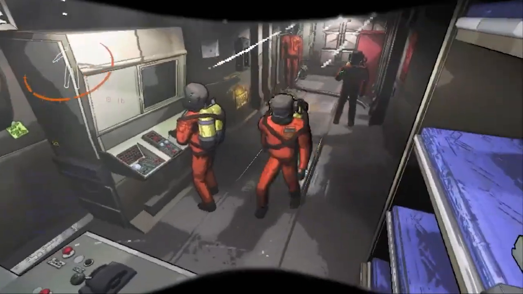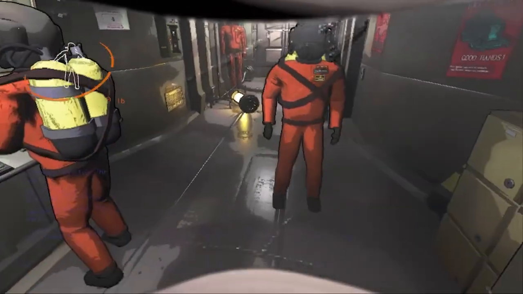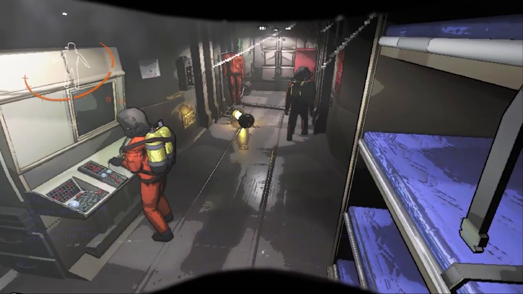So flooded means... Basically, we'll have a time limit to get back to our ship. That is a tier 1. Yeah, it's okay. Don't worry.